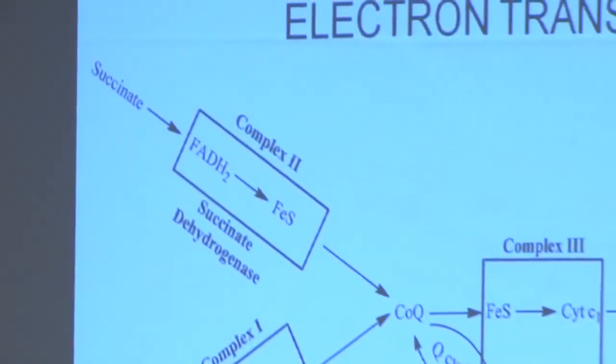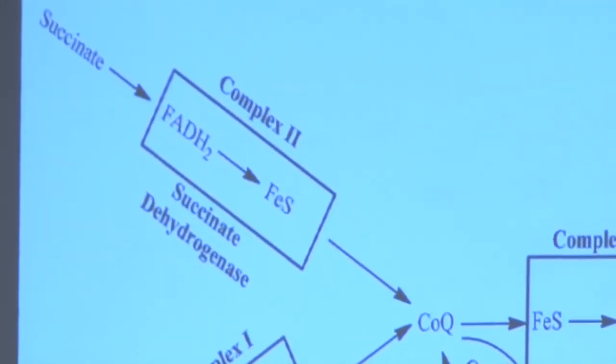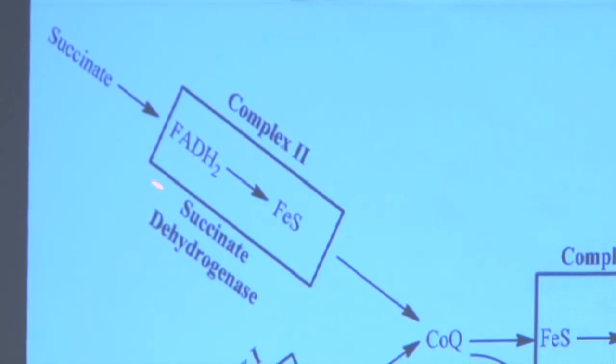electron transport chain. So when I say it feeds in, though, it's kind of cheating a little bit, because FADH2 is actually part of complex 2. It's actually succinate that is feeding into complex 2. Now, where's the succinate from? Yeah, from the citric acid cycle, the TCA cycle. So when succinate is turned into fumarate, in the process, that's where the FADH2 is produced. So the FADH2 that's produced as part of the citric acid cycle is actually produced in complex 2.